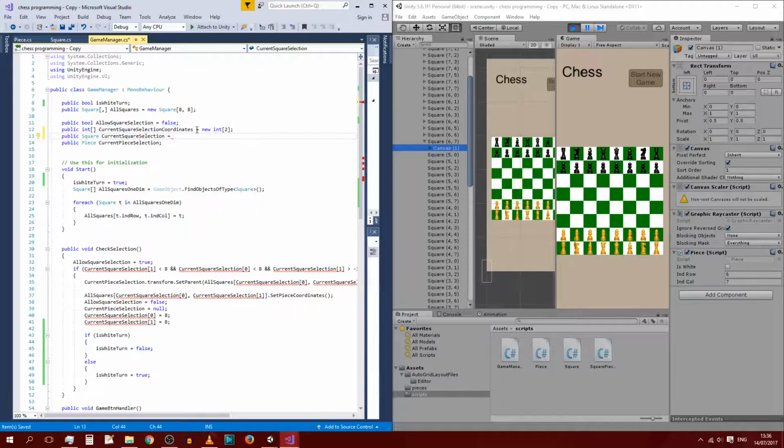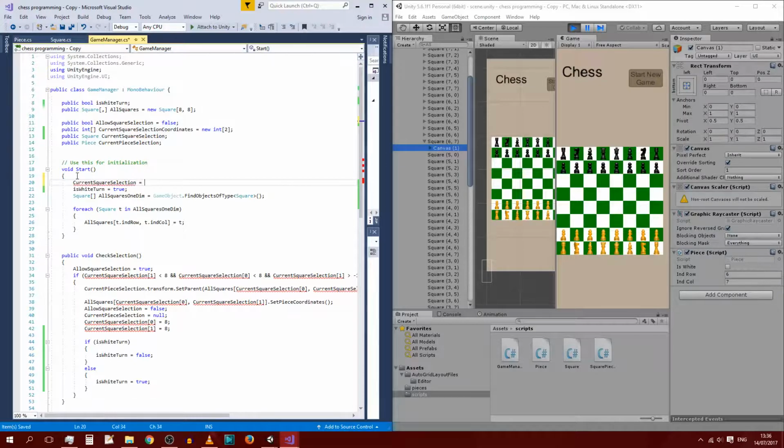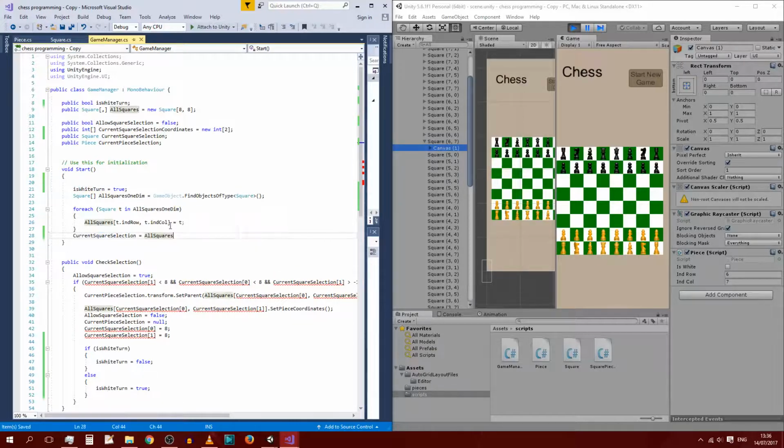We don't want it to be equal to anything just yet because we are going to do that in our start method, which is over here, equals all squares, which isn't actually defined yet, so we need this to be right at the end, all squares, and current square selection, and so on.